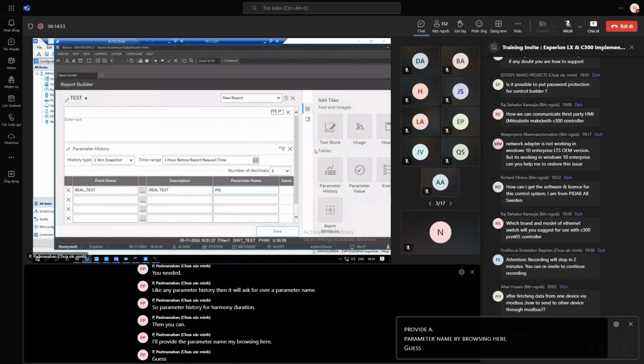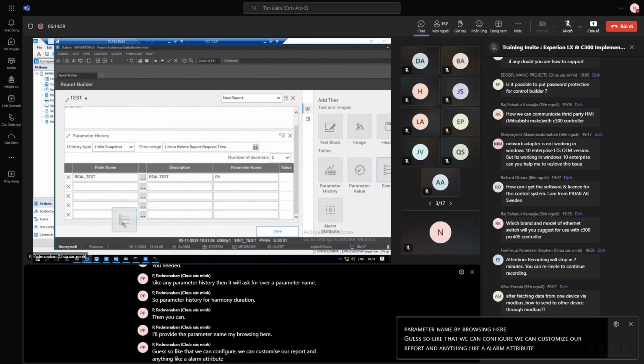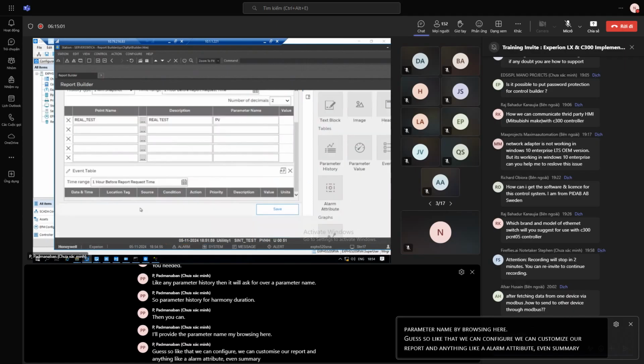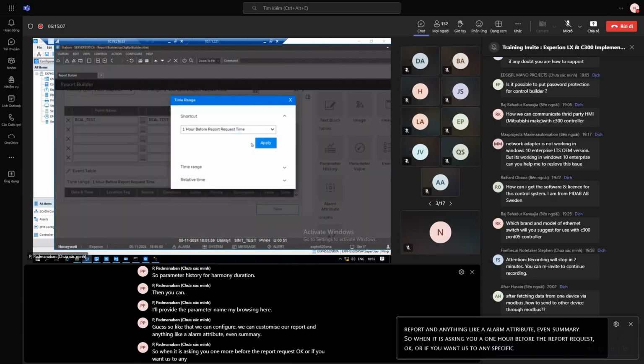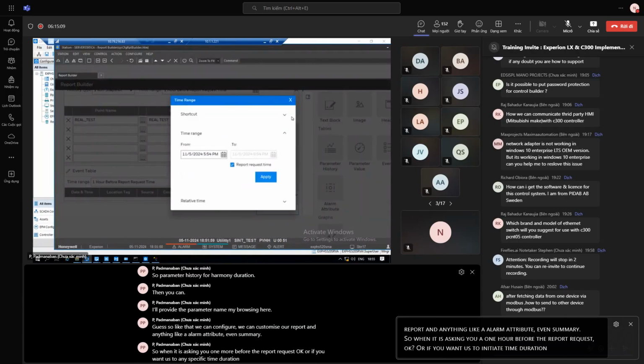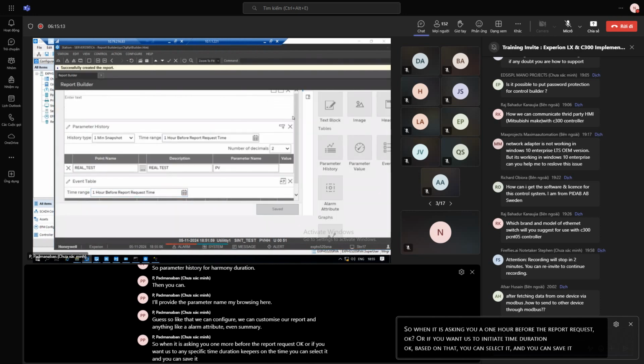So like that we can customize our report, and anything like alarm attribute, event summary. It asks for 1 hour before the report request, or if you want any specific time duration, you can select that and save it.